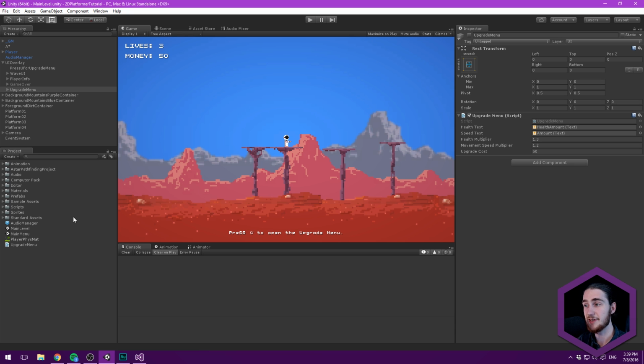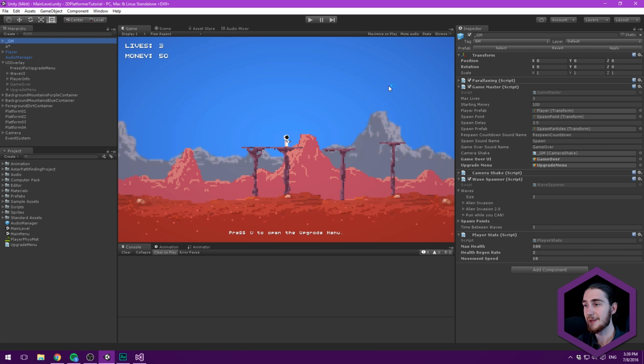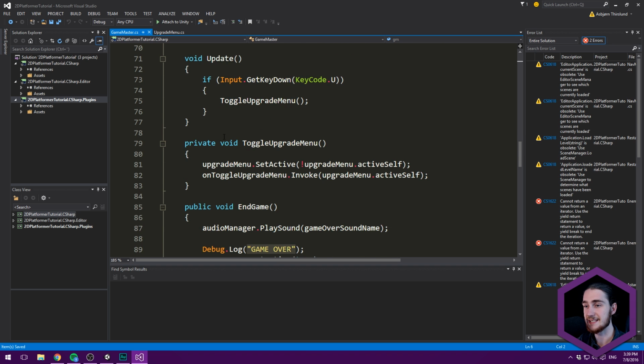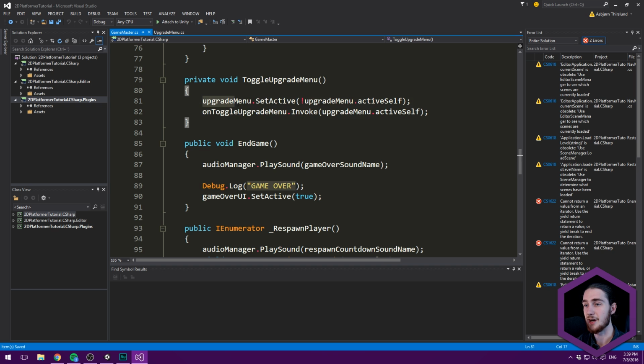So let's just save this and leave the upgrade menu itself for just a moment. And let's find the place in our Game Master code where we are enabling and disabling this upgrade menu so that we can enable and disable the wave spawner as well. So if we open up our Game Master here and find the place that says toggle upgrade menu, you can see here that we are toggling whether or not the upgrade menu object should be active. And then we are invoking a delegate method that will call a bunch of different methods that subscribe to that delegate, and make sure that stuff like the enemies stop moving and the player cannot shoot anymore or move anymore. However, this doesn't include enemies that have not yet been spawned. And since enemies keep spawning, well, then they are going to move and then kill us while we're in pause mode. And that's really annoying.